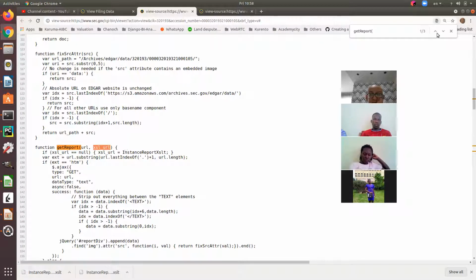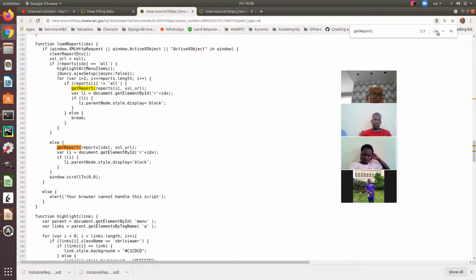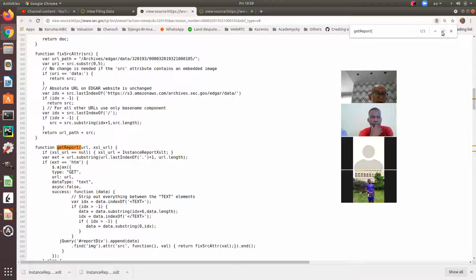So let's again look up. I get XSL URL. You see that? And what is that XSL URL? Here, it's null here. You see it's null? Yes. And then, so what is it transferring? It has an XSL URL. It's null. So it is transferring null. So what's the point? Let's see in a minute. See if that makes any sense.